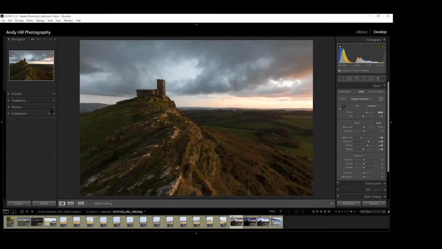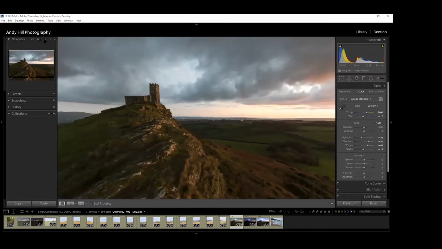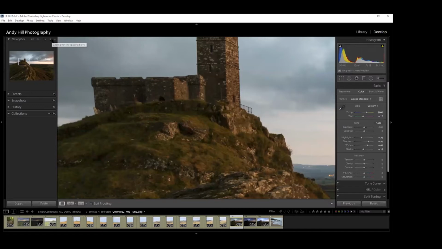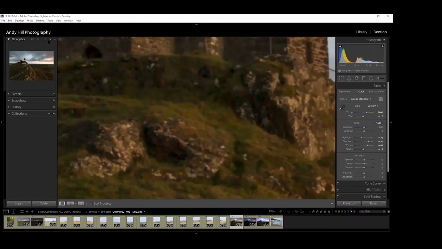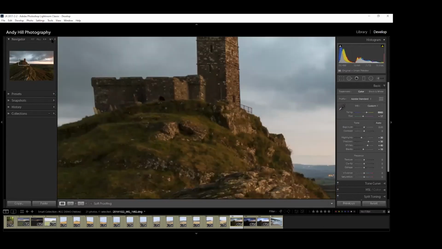So hopefully that's just a reminder of what's on the left-hand side. The final piece here is at the top we have fit, we have fill, 1:1, 2:1, and actually if you wanted to change the 2:1, you can pick these little arrows here, you can pick any of these, and that will replace. If I wanted 3:1, I can do that, and then I can go 1:1 or 3:1.